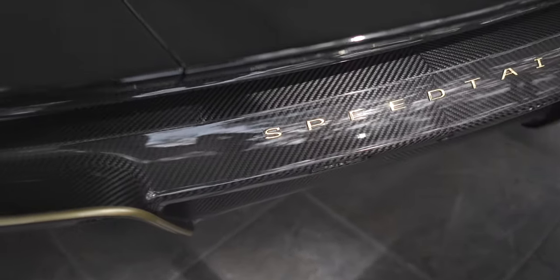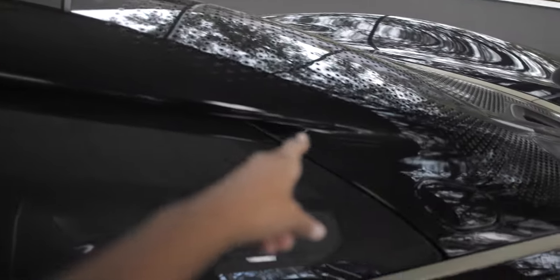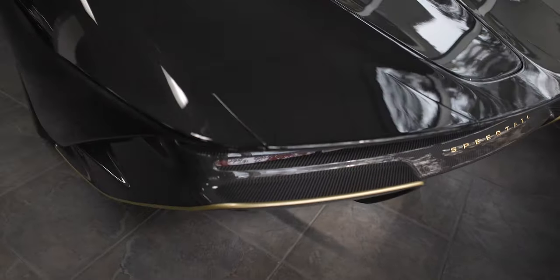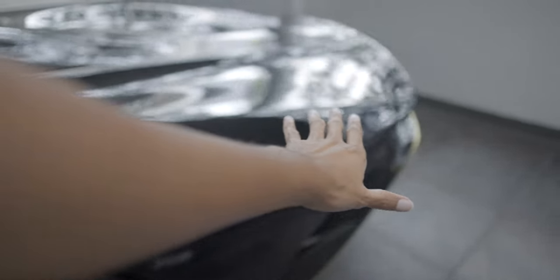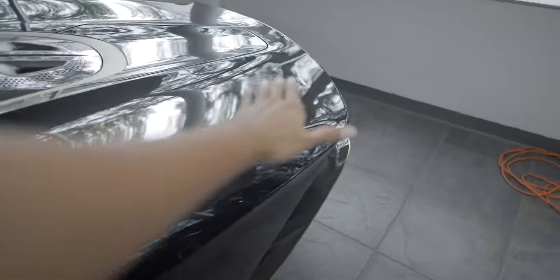Starting off with the McLaren Speedtail, the roof scoop. God damn, this thing is so clean, man. I heard this roof scoop is like a $100,000 option, which is insane. The heat shielding is all coated in gold. I love how the car has this very sloping low profile, hence the name Speedtail. Look at the back of this car, how it just slopes down. So when you're at speed, there's air just rushing over the top of the car, pushing it to the ground and just slipping off the back.